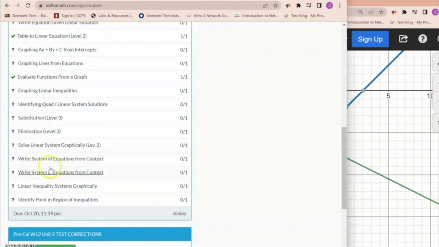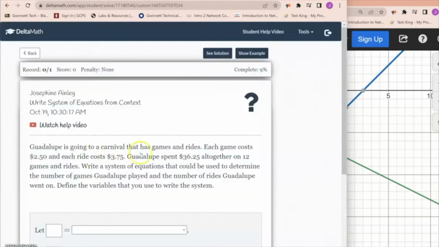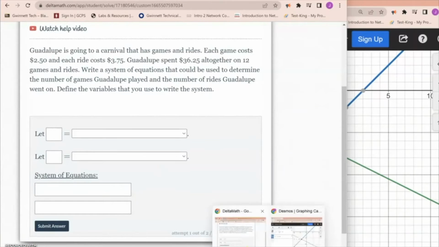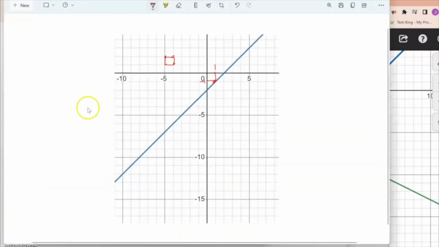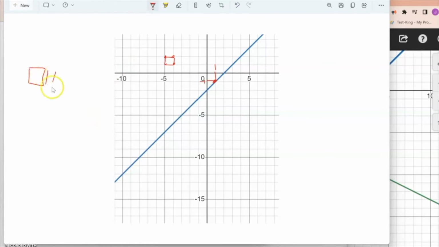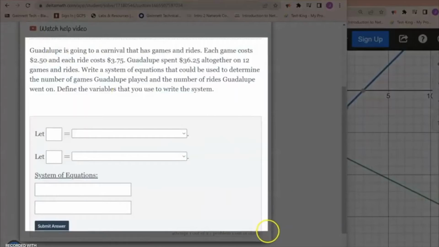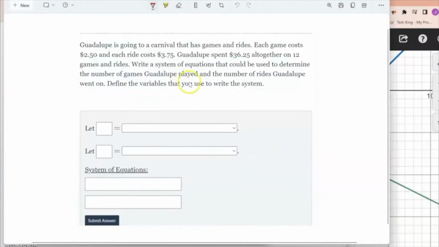Writing a system from context. Okay, so we practiced these extensively in class, so I'm going to go over them again. Remember you can take a screenshot of it just so that you can use a highlighter, and that is control, and then it looks like this button in the middle of your Chromebook. Okay, so you can use a highlighter, because if you highlight it, it's very easy to see. So you highlight, you find my number, boom, here's my number.